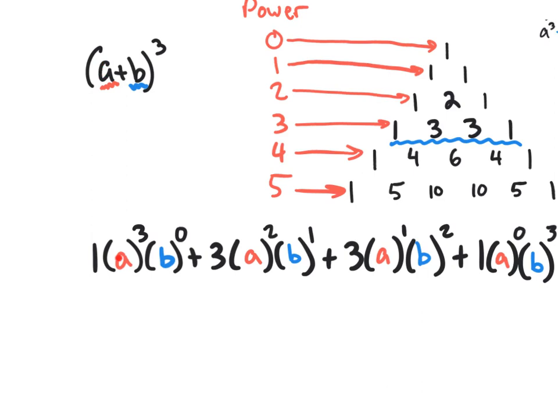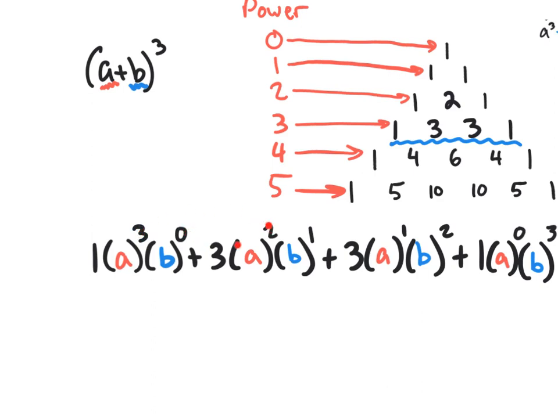Again, if this was a 3x, you'd have a 3x here. If this was a minus 7y, you'd have a minus 7y right there. But it's a nice simple a and b in this case, so you put them right there. And then you need the power of 3, that max power of 3, you put it on the first parenthesis. And this drops to a 2 on the next first parenthesis. It drops to a 1 on the next first parenthesis, and it drops to a 0 on the last first parenthesis. And then the second parenthesis from 0 increases to a 1, it increases to a 2, it increases to a 3.